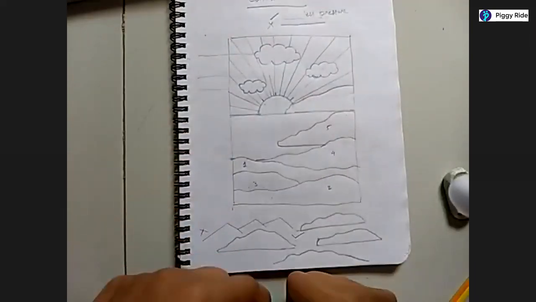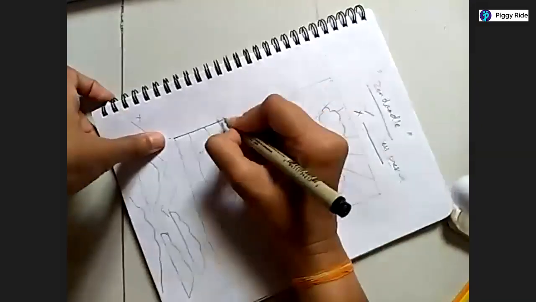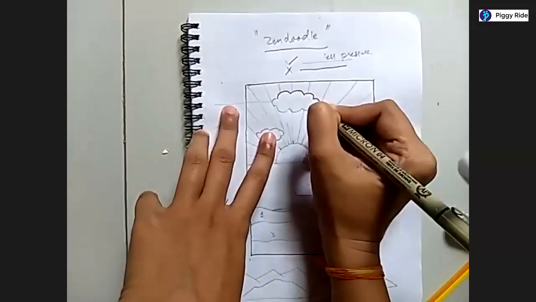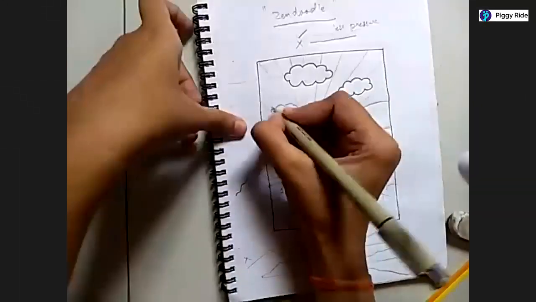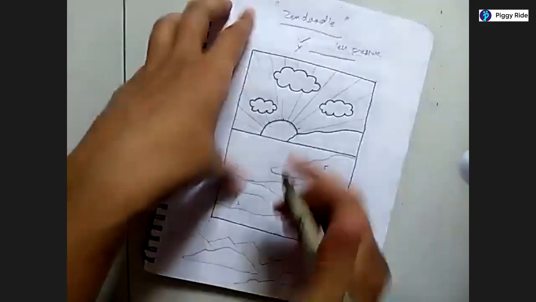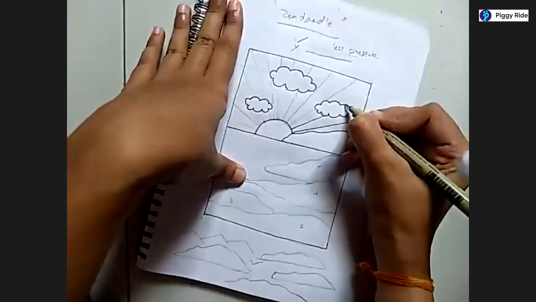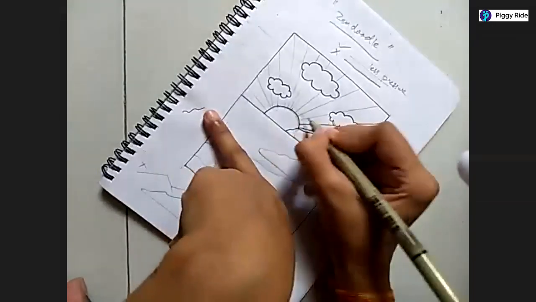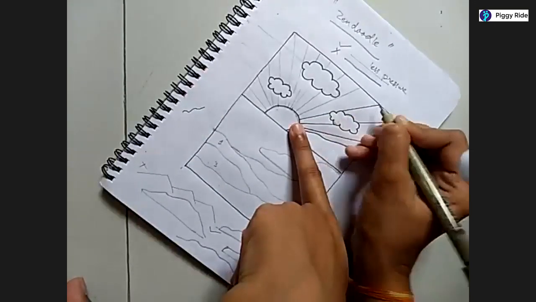Please keep your pen ready with you and we are going to just do the border of our rectangle. Whenever we are outlining with the pen, be careful we are not entering anywhere inside another element. I did not cross the cloud with the pen line. I have stopped till here and then again started after the cloud.